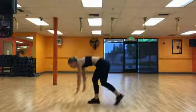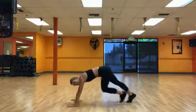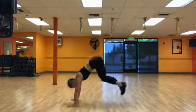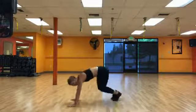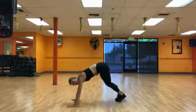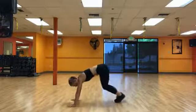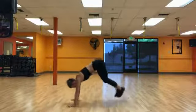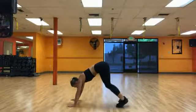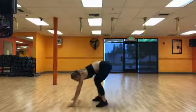All right, down into that high plank. Maybe you stay here, we can hold strong. Maybe we pipe those feet up, and we can add a little hop to start as we start getting ready to add layers to this. Woo! Keep pushing down into those palms. Up you go, you guys.